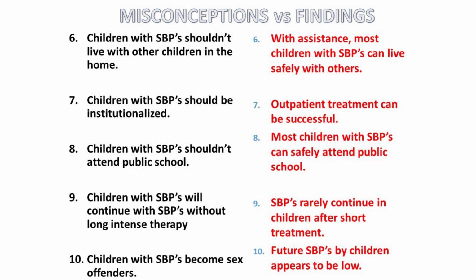Another misconception is that children with sexual behavioral problems will continue with them without long, intense therapy. Not true. The findings show sexual behavior problems rarely continue in children after short-term treatment. And lastly, a misconception is that children with sexual behavioral problems become sex offenders. This is just completely false. The findings show that future sexual behavioral problems by these children appear to be low.